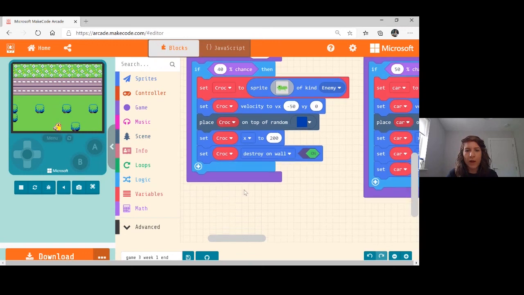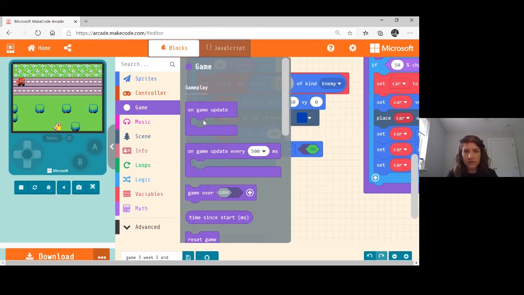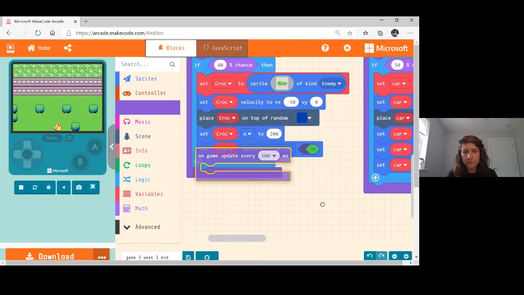But we're going to go again and build out these logs that we can use to help Tweety get across the water. Okay, so we're thinking, Corey, our plan is we're going to have logs, kind of like the cars, coming from the left-hand side and the right-hand side of the screen, aren't we? Yeah. Okay, perfect. So let's go into our on-game update again, kind of used to this at this point. Just going to bring that one in.